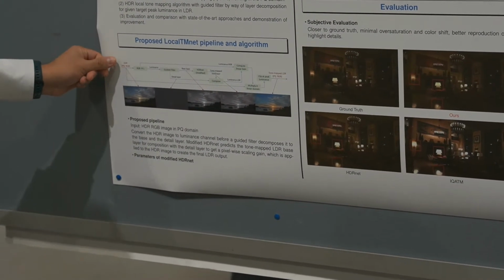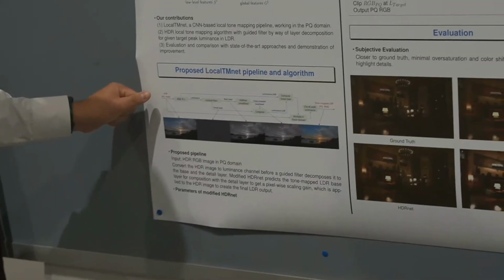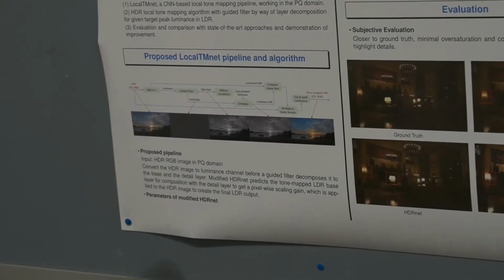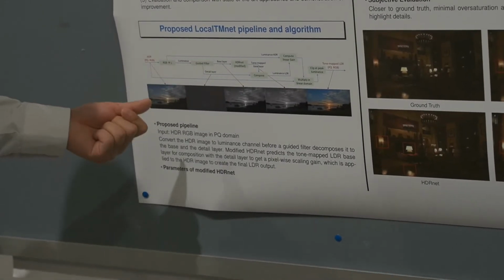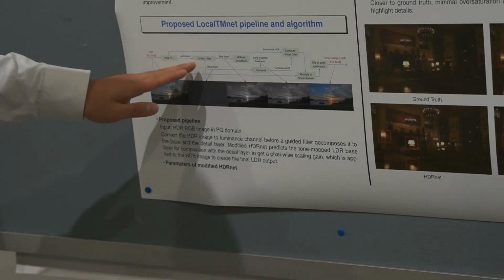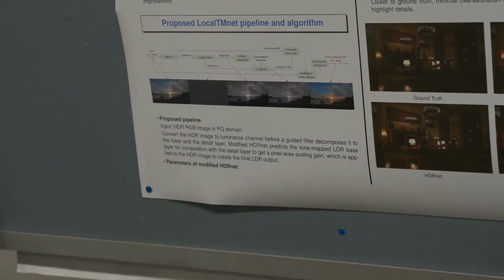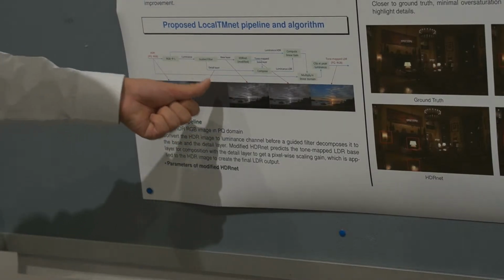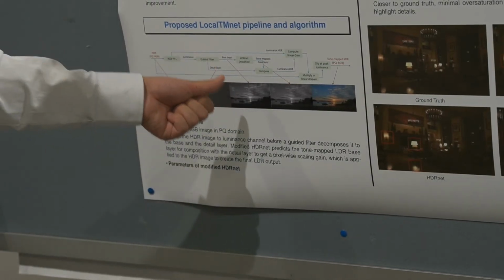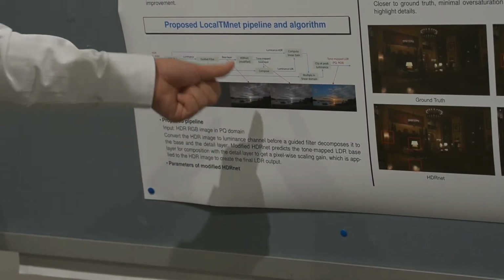The input what we have is the HDR PQ images. So the HDR PQ images are in RGB domain, the data set that we collected, and then convert to PQ. And then we extract the luminance from the RGB images using a standard conversion matrix. The luminance information goes through a guided filter. This is a typical edge preserving filter. By filtering, we could yield a detail layer. This is the edges that are being preserved by the filter, and also a base layer, which contains the low frequency information on the luminance, so the illumination.